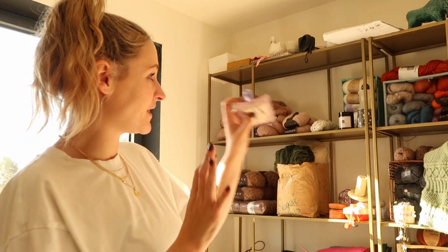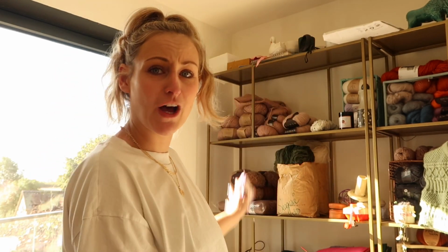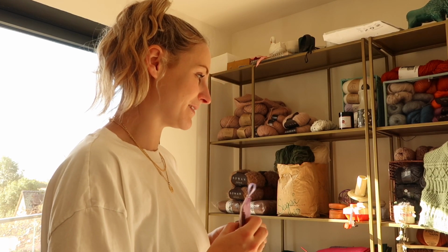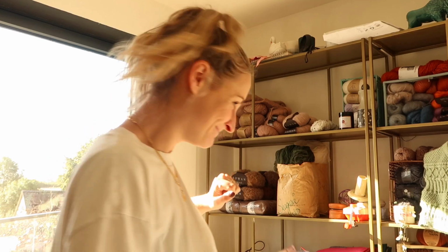And I just put these in and around, so there's a general lavender vibe. I think I want to get some cedar balls or something like that, just to be extra sure, because I do like to have all my yarn on show. Now I can't stop thinking about the fact that it's all in the sunlight. So in the summer that doesn't happen because the sun's much higher, but in the winter it does. So I need to get a curtain.